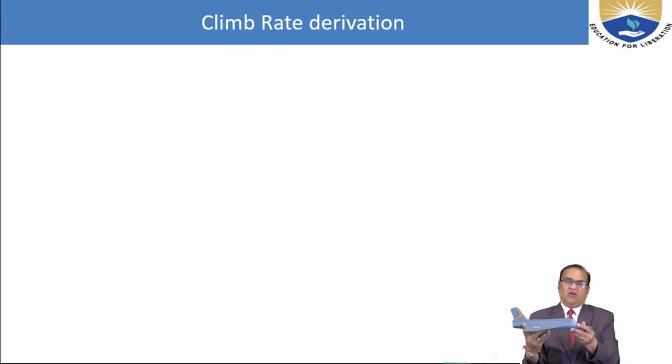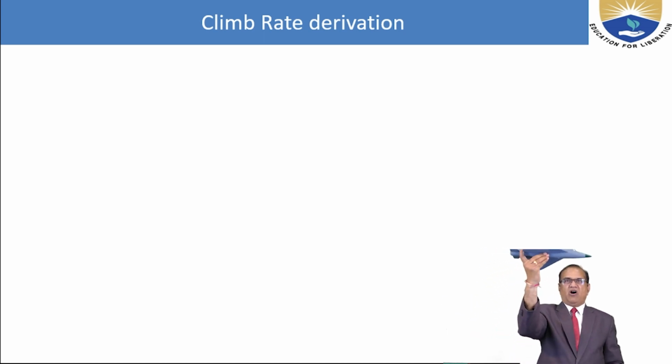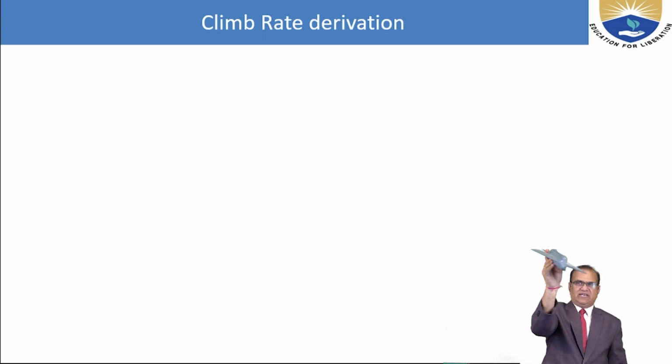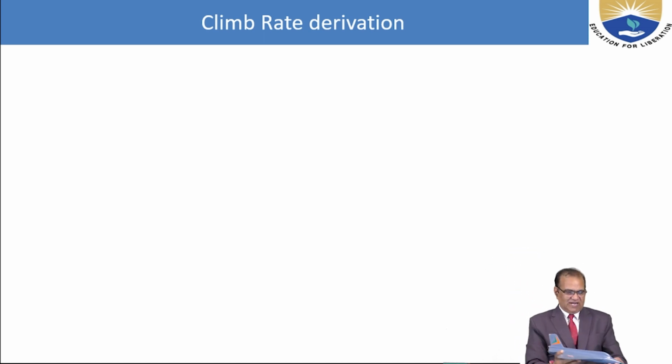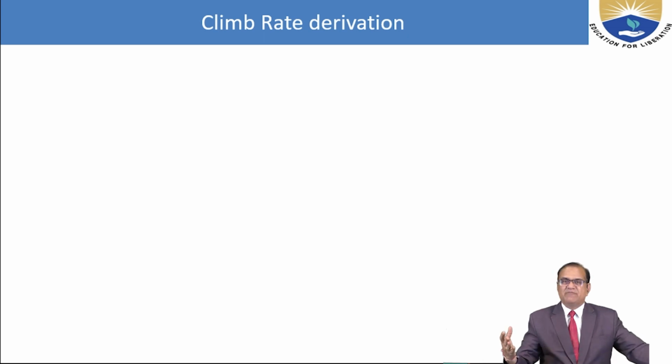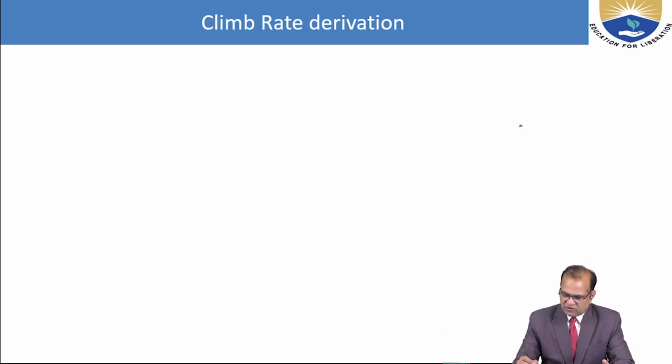So understand the phases of the flight, I have already discussed: first it will run on the runway, it is takeoff, then it is climb, then it is cruise for a long time, then it is descent, then it will loiter around the airport, then again it will descend and then land on the runway. So in this flight mechanics, we are going to discuss flight performance of the aircraft. In this slide, we are going to discuss climb rate derivation, how the climb rates are calculated. So I will first draw the aircraft and then we will see how these things work.